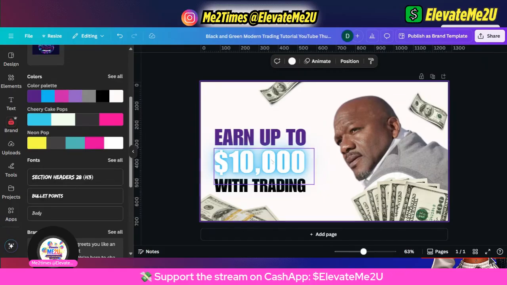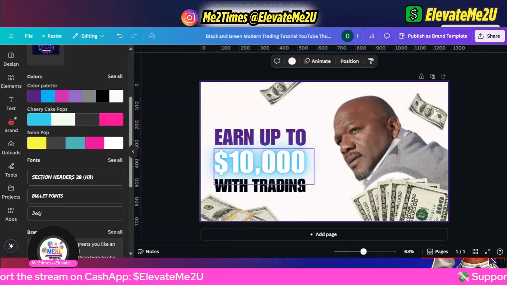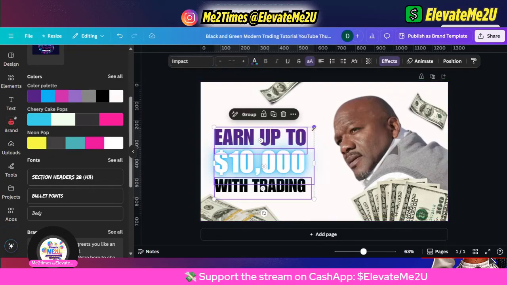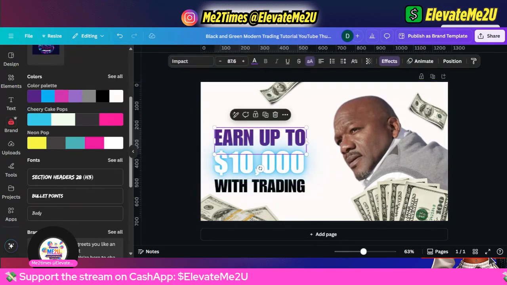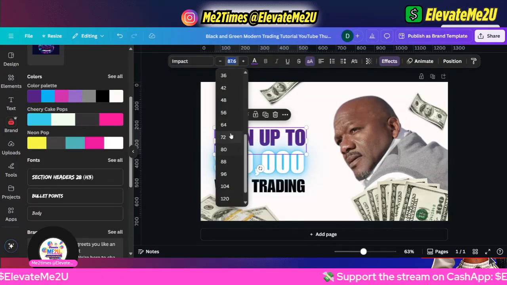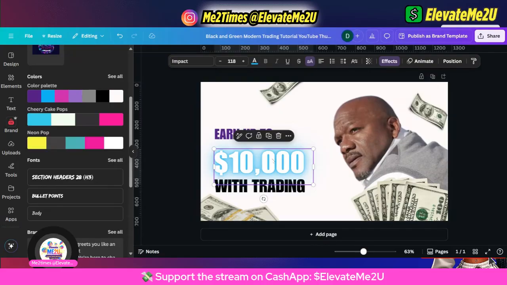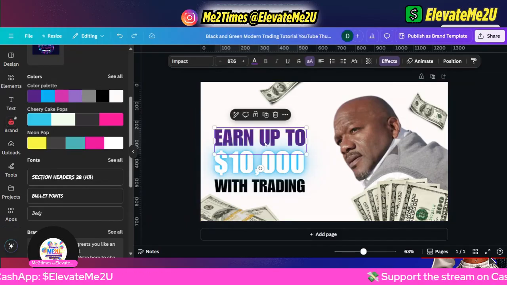Okay, so you see how one line of letters is bigger than the other, and the other one is a different size. So if you want to keep that same concept, you will want to do everything at one time, so it still looks the same. But if I go trying to change one at a time, let's say if I change that to 60 or 58, it started looking awkward, and then you have more to fix. So you want to kind of do everything together, so you won't have to fix so much.